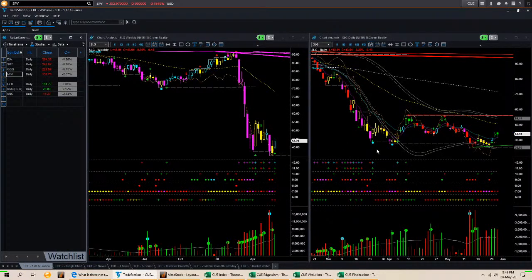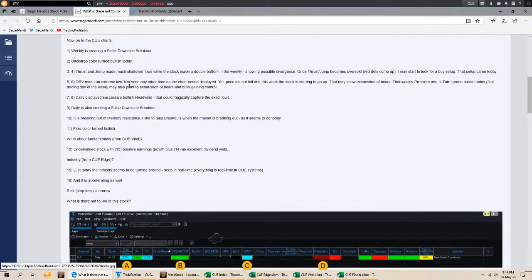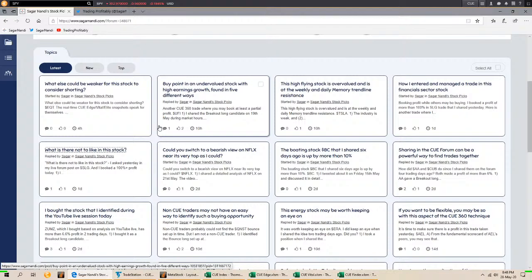The stock on the at a glance chart is looking all right. If it comes back to the memory support line, I will be ready to take a long position. That will be a very lucrative entry opportunity if it does that. That is how I entered and managed SLG and STT. Let's look at Netflix.